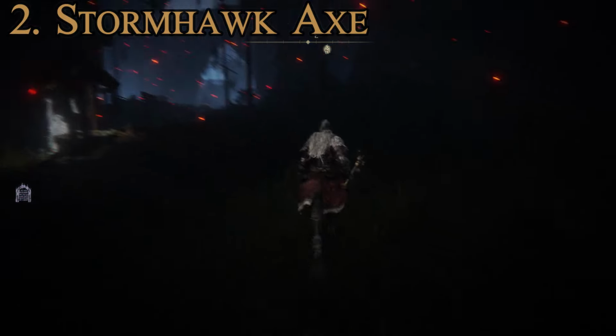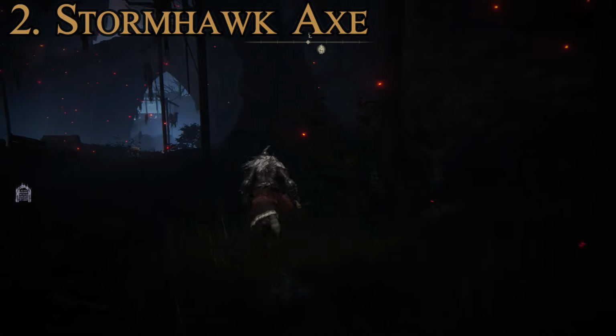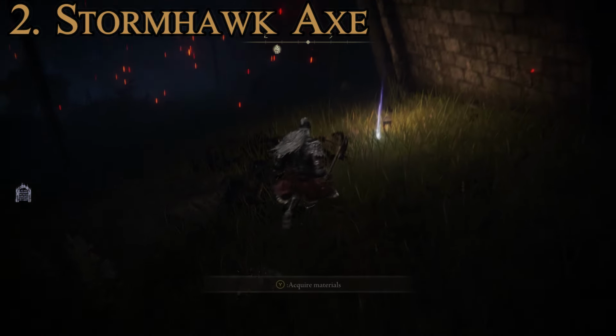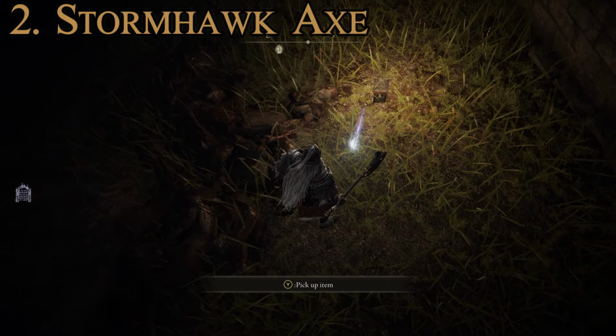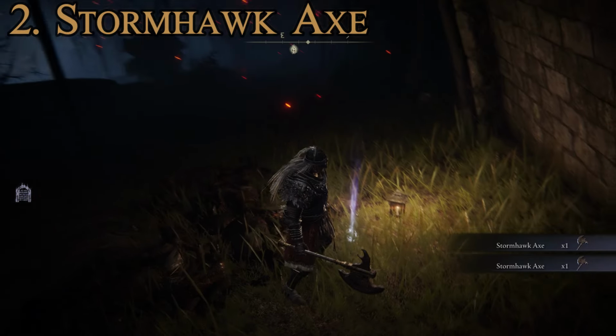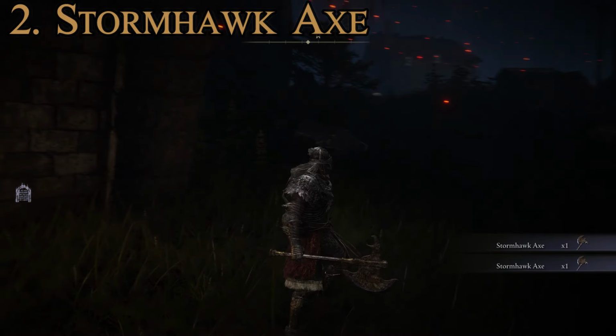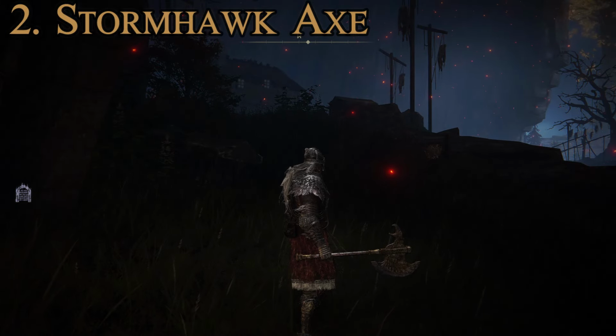All we're going to do is run through here, kind of past this little graveyard, until we get down under the bridge here. And you're going to find some loot, because she's dead. And this is where her body is. So you pick it up, and you will actually get 2 Stormhawk axes. So that is how you get the Stormhawk axe, or actually, more accurately, it's how you get 2 of them.